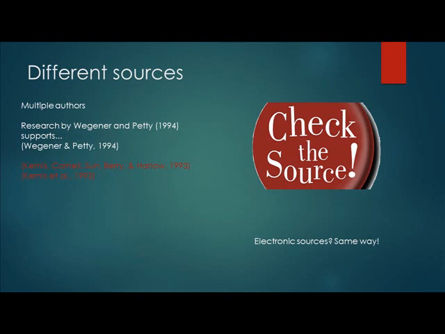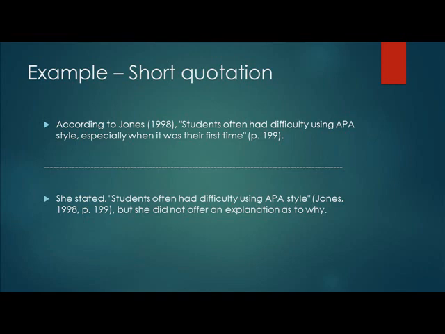Then we're moving on into the example of short quotations. So quotations, basically when you take what someone else has said and you put it into your own text. Now, in the text that you guys are writing, I don't really want that many quotations because then you need to be able to use your own words as well, and that is called paraphrasing.